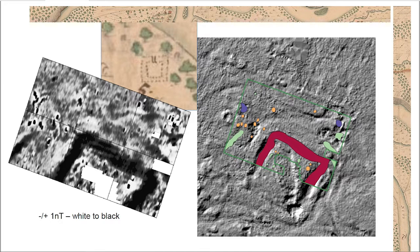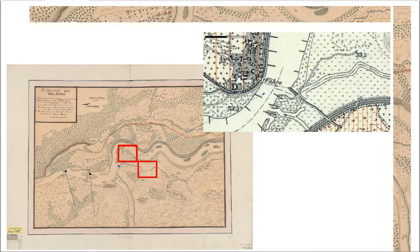clearly noticed. We were also looking for some features that would identify the presence of an army there, that could tell us if the army was stationed there. Would it be stationed there longer, or would those features have any part in any battle? Because there were no historical sources that would say that there was any battle there. But it seems like some of the anomalies would show that maybe there were some fires there, but we aren't yet sure how to interpret them.